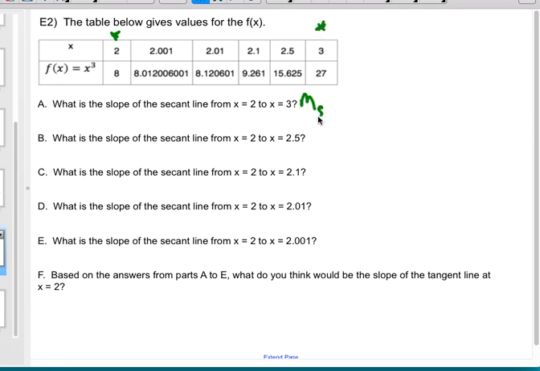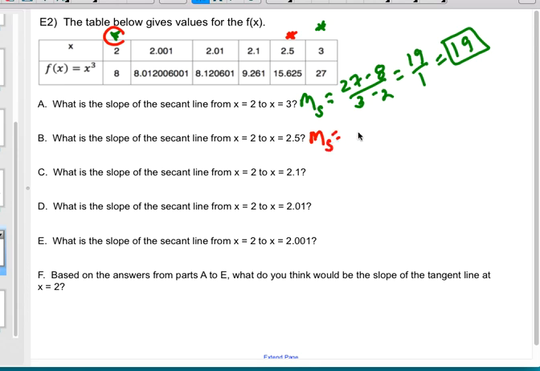And then based on that, when we get to f, we're going to go ahead and see what we can approximate the tangent line slope would be. So we're going to start by using the first point and the last point. So my secant slope, and I'm just going to call it ms, my secant slope would be y minus the y value over x minus the x value, and I should get that that is a 19. So I get a slope of 19. But then I'm going to go ahead and use the same first point, and the 2.5.